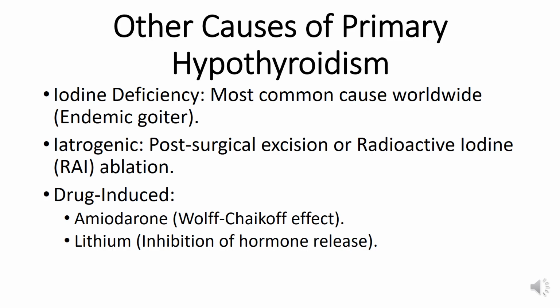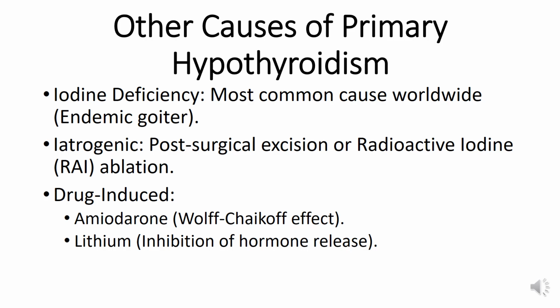This persistent thyroid-stimulating hormone stimulation causes the thyroid gland to enlarge, resulting in a condition known as a goiter. When iodine deficiency affects large populations within a geographic region, the condition is referred to as endemic goiter. Although iodized salt programs have reduced its prevalence in many countries, iodine deficiency remains an important public health problem in some parts of the world.